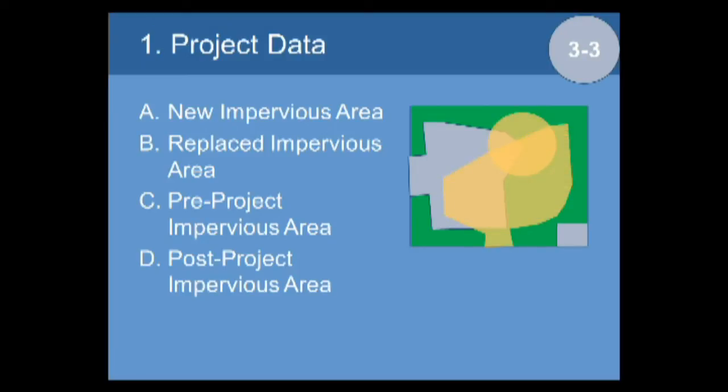And then you have the new impervious area. So if they were building something that looked like this, the yellow area, then that is a combination of the new and the replaced. So where it overlaps, and I can't draw with the laser because it doesn't show up on the television screen. If you follow the outline of where these overlap, yeah, here, thank you. So this right here is going to be the replaced impervious area, and the yellow area outside of that is the new impervious area. So they need to do takeoffs of both of those.